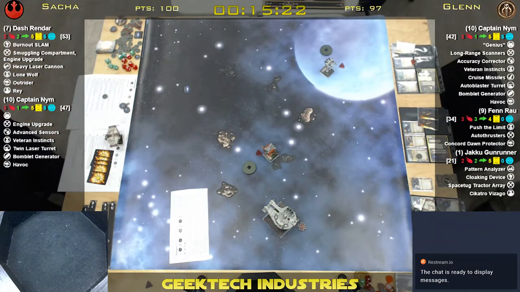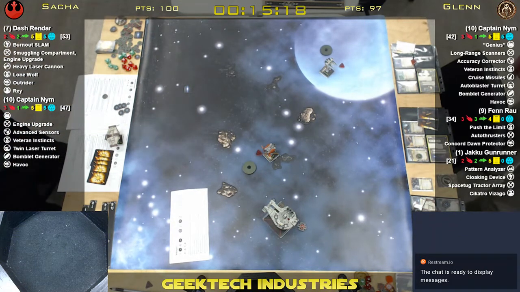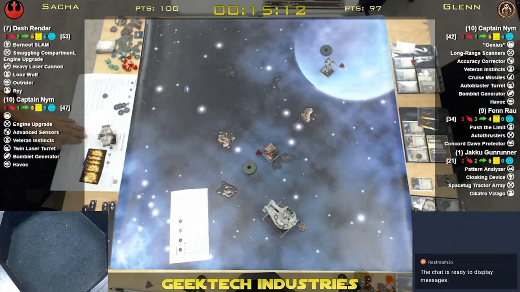God, you got a full health Dash, and we got 15 minutes left? Oh, yeah. This is done. Meh, no. I gave up 42 with my Nym. How much was your Nym worth? 47. I need to kill the Gunrunner. Gotta kill the Gunrunner.